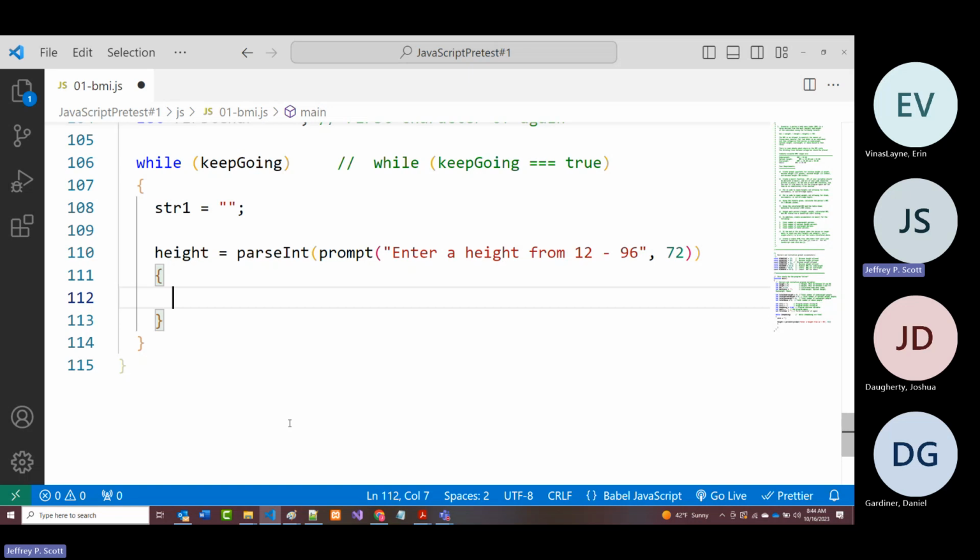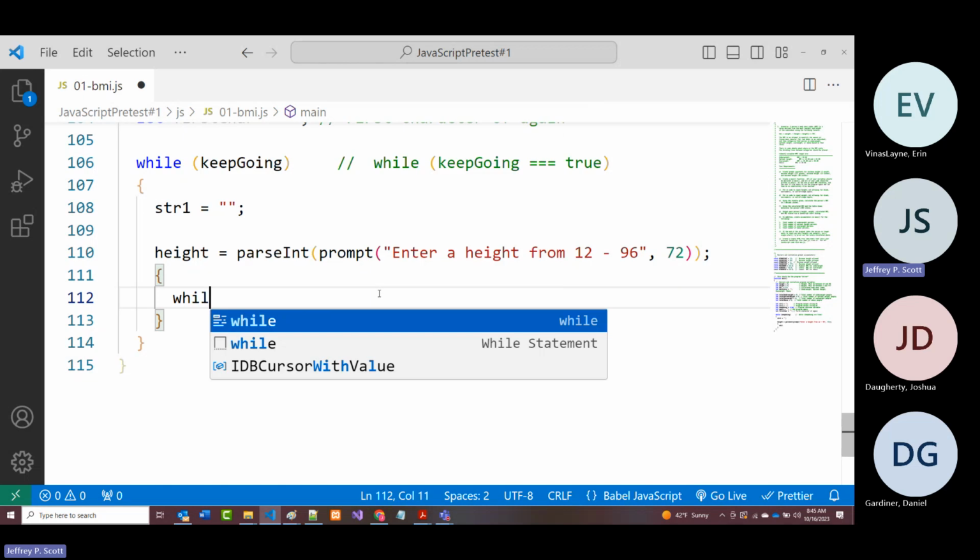But the bad news is it's possible that we'll put in a height that's either less than 12 or greater than 96, or it's empty, or it's got something non-numeric in it. So we have to check for that. Remember, if we put something in that's not numeric for our height, we get a value called NaN, capital N, lowercase a, capital N. That means not a number.